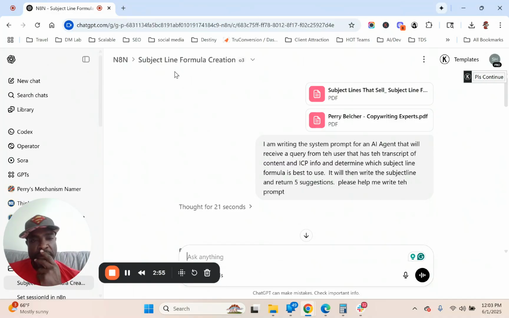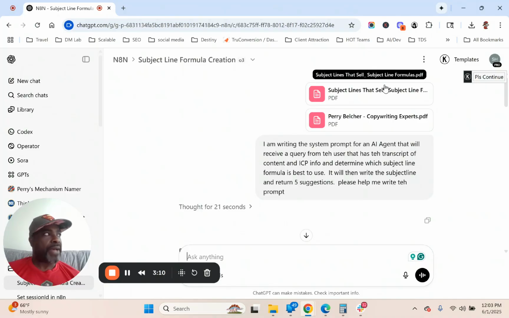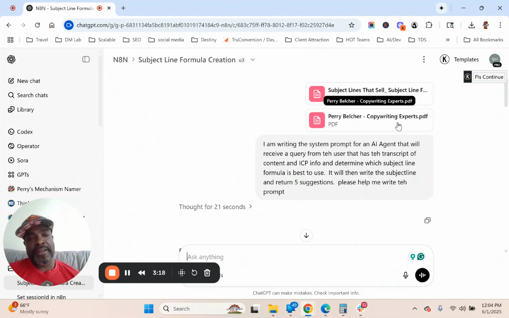Okay. So I gave it two files. One that I actually created several years ago, Subject Lines That Sell. And this is just a list of subject line formulas and examples of how to use them. Okay. I created it back in 2022, I think. Then I also created, using deep research in ChatGPT, a Perry Belcher copywriting expert.